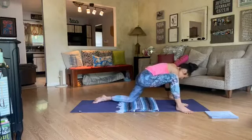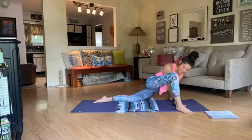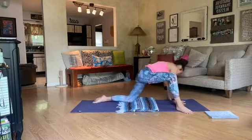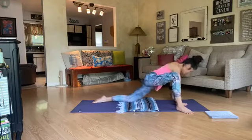Remember, there's no judgment. We're not worried about the appearance of the pose. It's all about that therapeutic approach today. Last breath here. Find any evenness. Finish up.